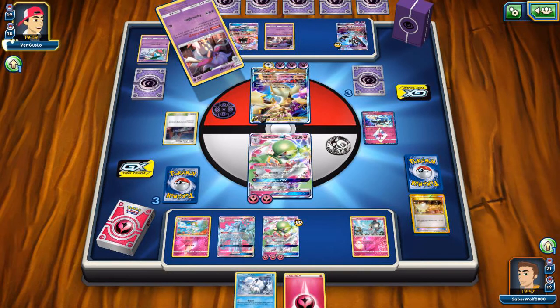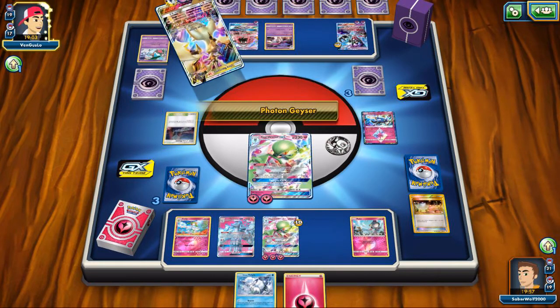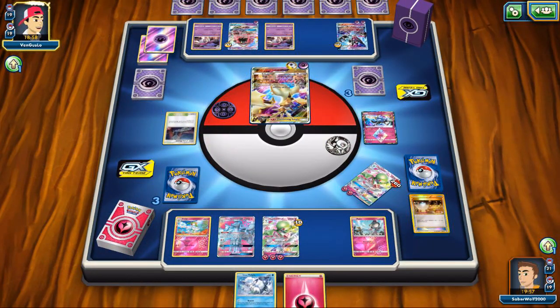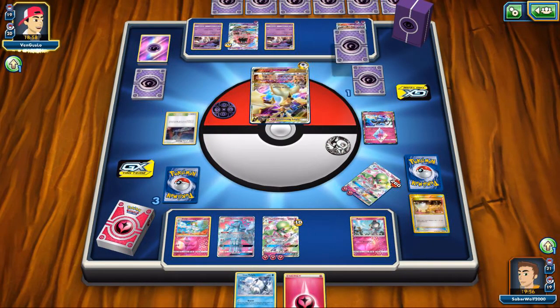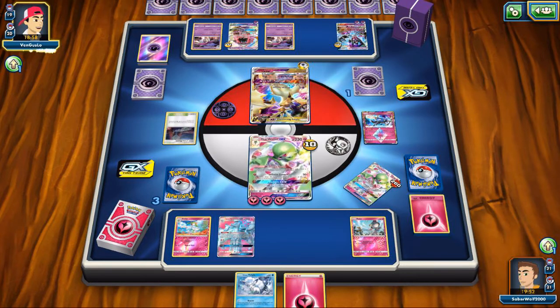So, using Malamar again, attaching more energies, he decided to put 1 on Tapu Lele. Okay. And Photon Geyser. Gardevoir GX is knocked out, damn. So we only have 1 here. 1 Gardevoir left. 3 energies.